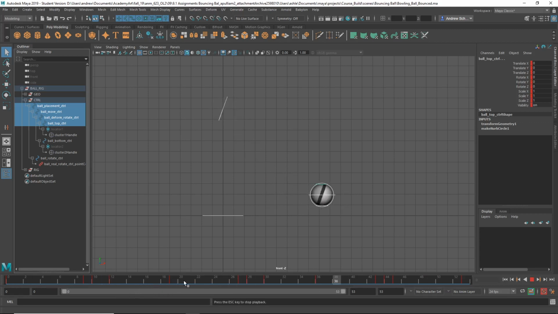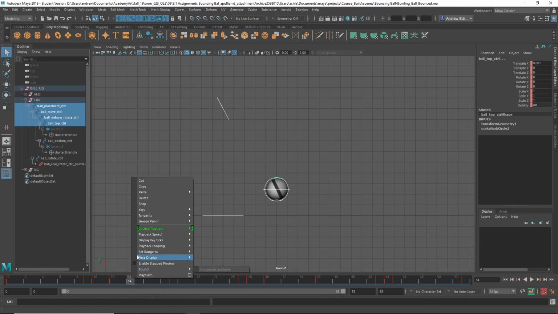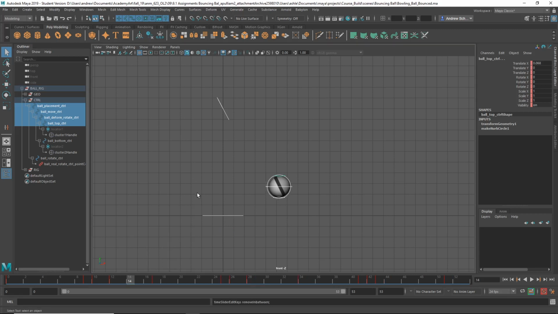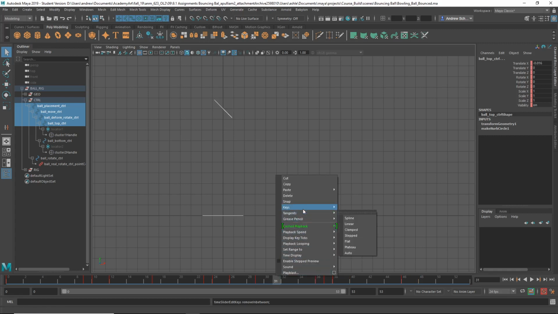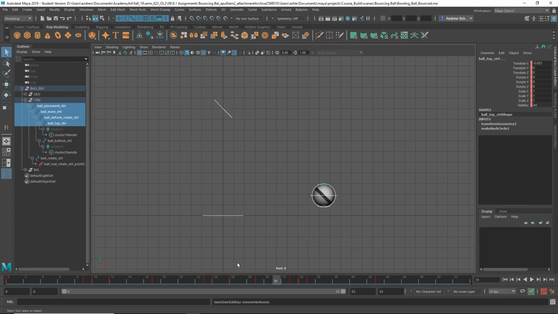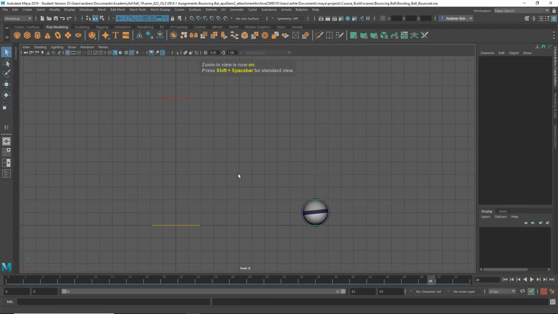Yeah, definitely this second bounce is too long, and that one's definitely too long. So I'm going to start removing. I've got all the curves selected. I'll start removing some frames. So right mouse click, keys, remove in between. And you see it just pulls all those back one. And I'll do it again. Hit G, to repeat. Remove in between, and then G to repeat. And then here, even more keys, remove in between, GG. And then on this side, keys, remove in between, GG. Okay, let's watch that now.